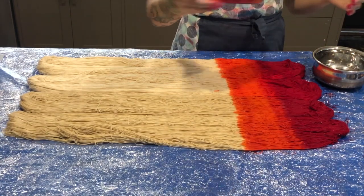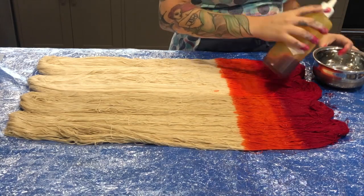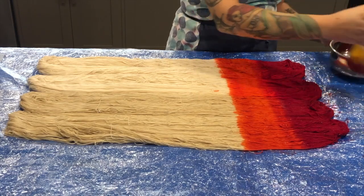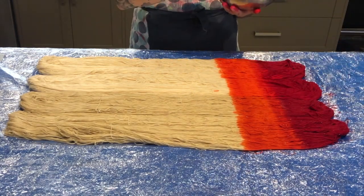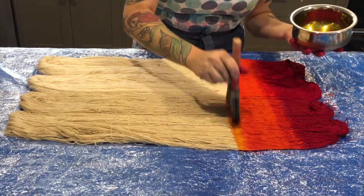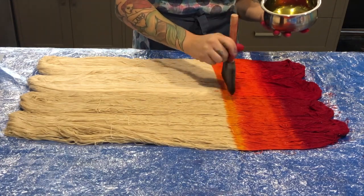Next is our golden yellow. Now this is a little bit of a warmer yellow, I think, compared to say the bright yellow that we used in the last dyeing tutorial. The bright yellow that we used was more of a clean yellow, a citrusy sort of yellow, whereas I think this is a bit more of a golden yellow.